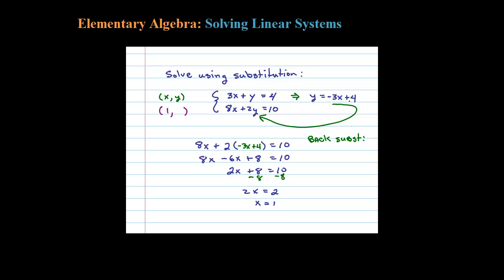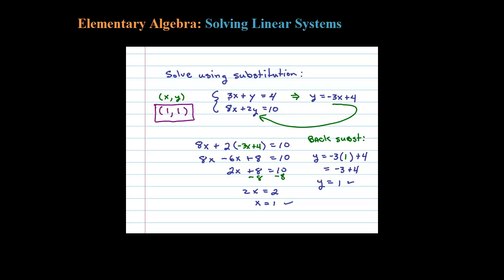But since we already solved for y, we might as well plug it into this one. Alright, so to figure out the corresponding y value, let's take negative 3, multiply it times the x, and then add 4. So here I'm going to back substitute x into that. Okay, so that leaves me with negative 3 plus 4, or 1. So the corresponding y value when x is 1 is 1. So 1 comma 1 should be the simultaneous solution. That's my answer to the system.